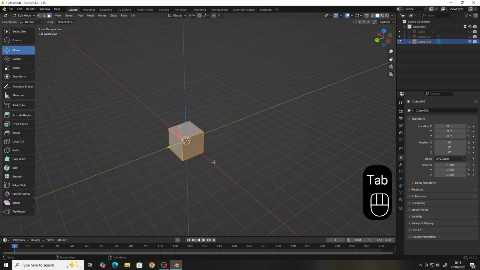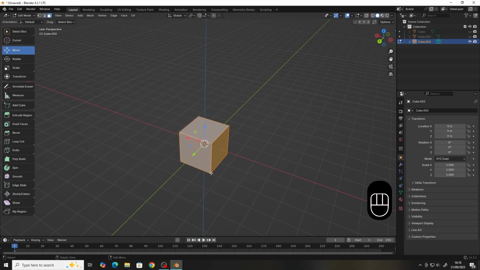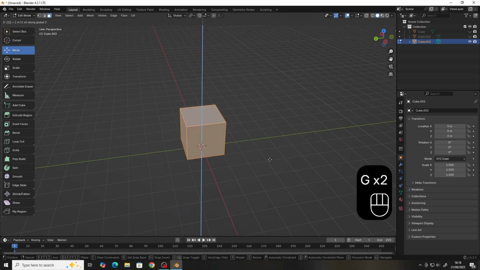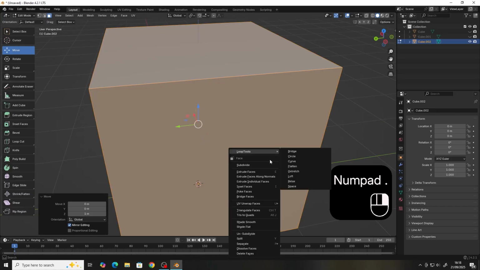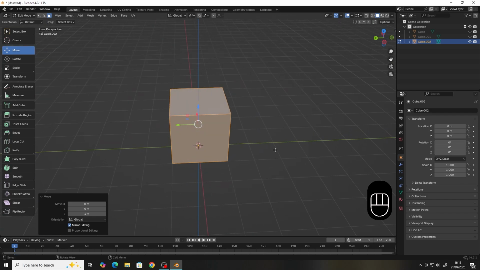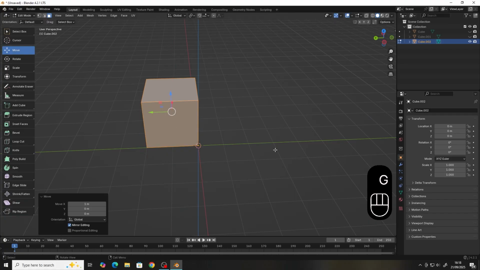First of all, we want to make sure that this center point, our origin point, is in the corner of our object. So I'm just going to move it. So G Z 1, no, that is not what I wanted. G Z 1, then G Y 1, then G X 1.